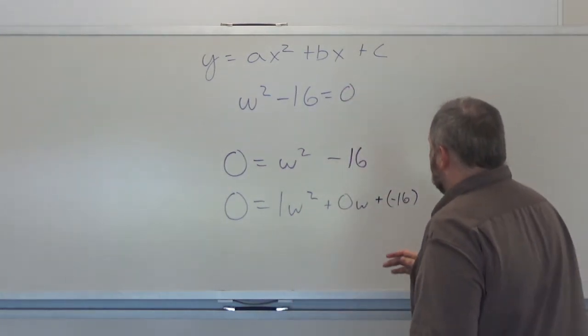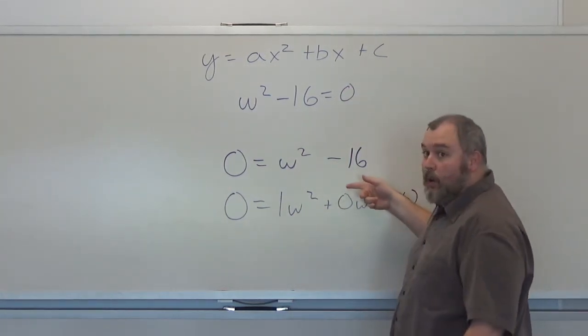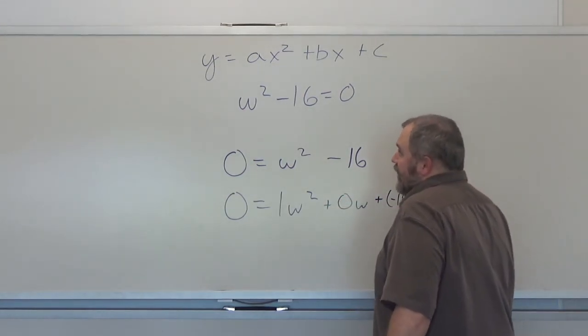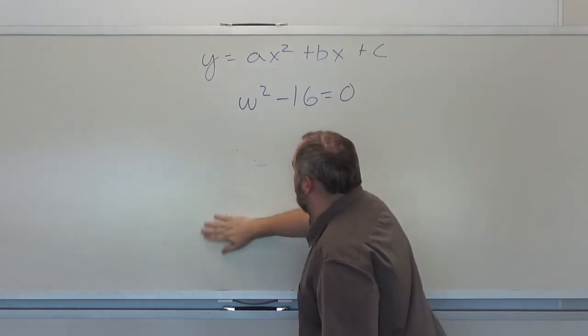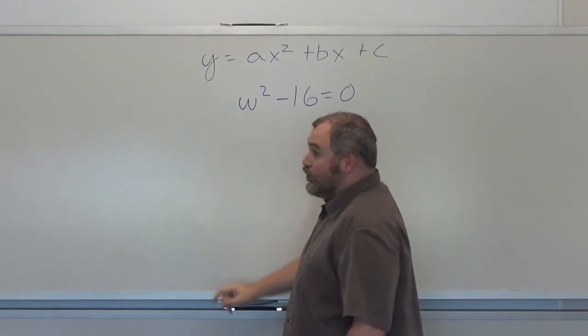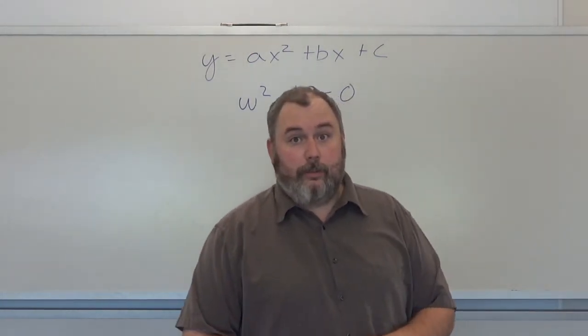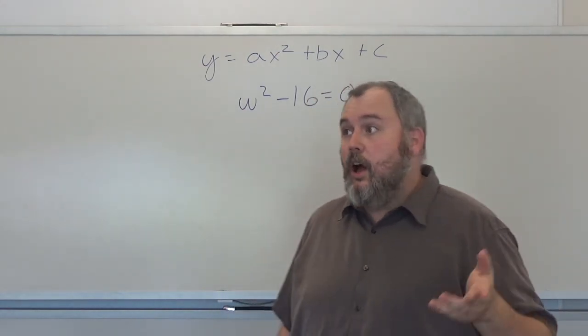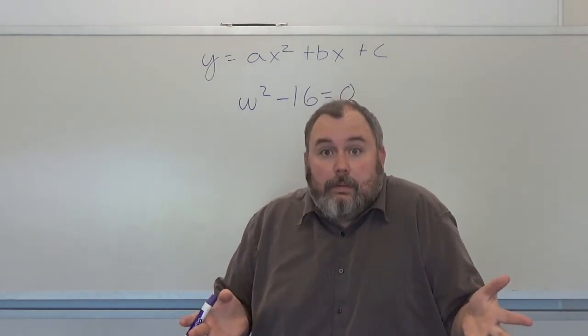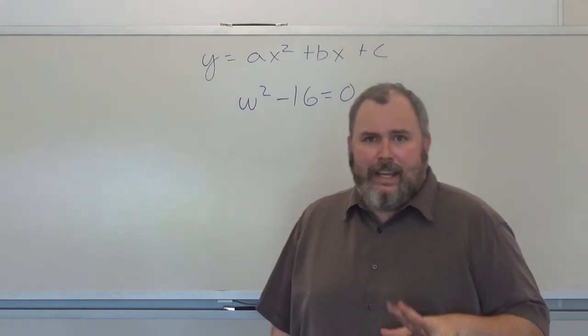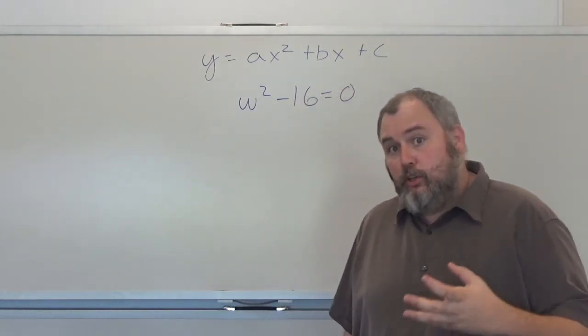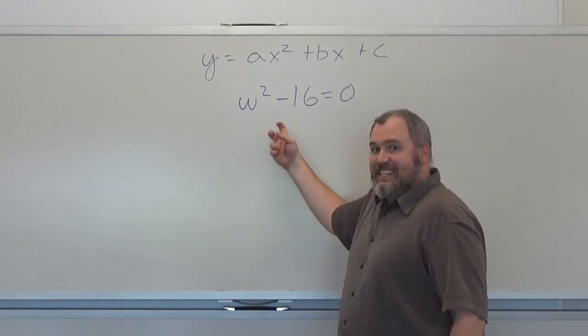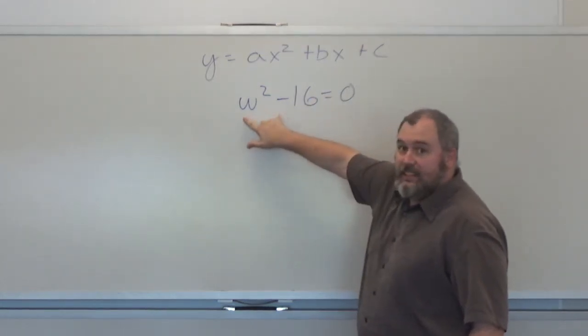Now here's the thing. Knowing this will help us later on, but not right at the moment. Let's go back to the original question here. Our job is to solve for w. Your first instinct is probably, oh, add 16 on both sides, blah, blah, blah. Stop. Think this through. We're going to solve by factoring. What does this look like? Don't look at the 0, look at this guy.